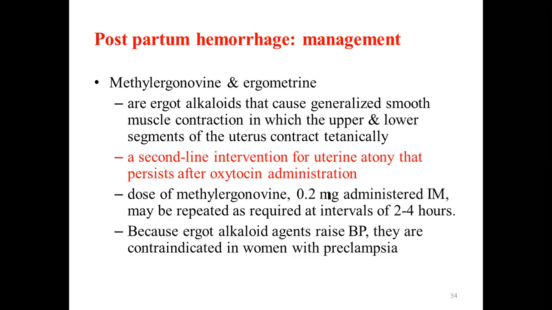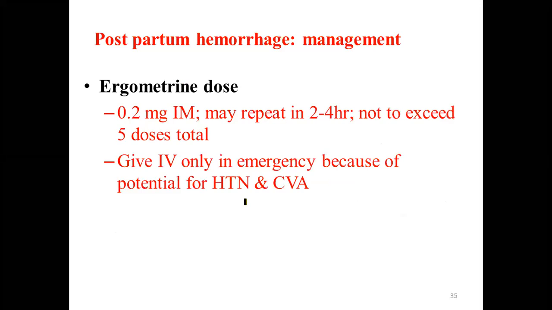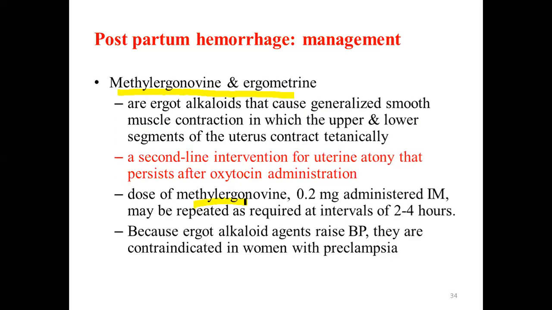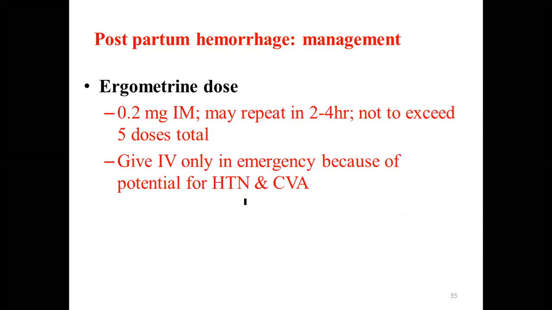Okay, then in case the patient is not responding to oxytocin, the next treatment approach is second line therapy. We can use the ergot class of alkaloids. Remember, ergot alkaloids are very potent constrictors of muscle and they actually even prevent bleeding. So what drugs do we have? We have methylergonovine, and ergometrine is also available. Remember, with this class of drugs, you have to give them intramuscularly.